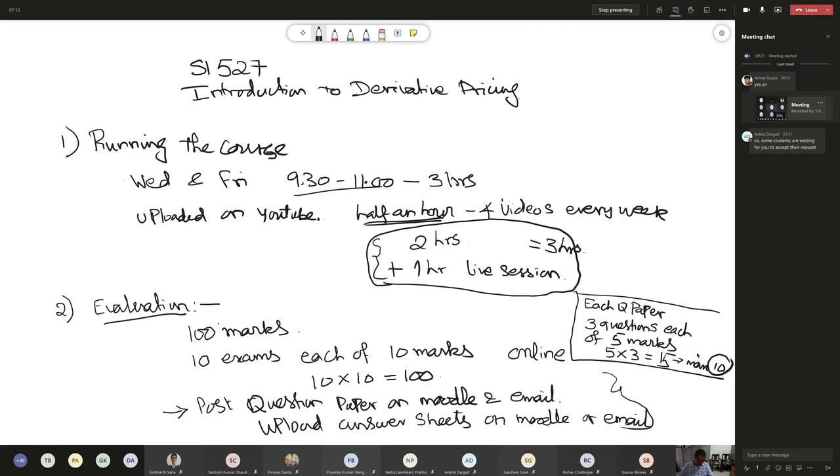Suppose you got 12 marks in your exam, say 3 marks in the first question, 5 marks in the second question, and 4 marks in the third question. You got 12 marks, but you will be given only 10 marks. I will not scale it, but it is called open choice. You have freedom to write any question in any order and in any form you may score. If your mark is less than 10, whatever you score is your mark. If your mark is greater than 10, like I showed here, it is 10 marks. Like that it goes on.